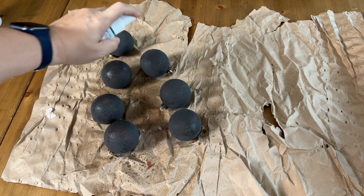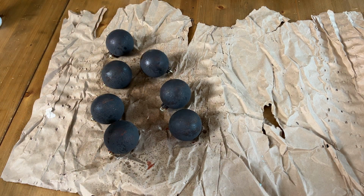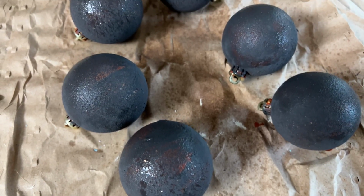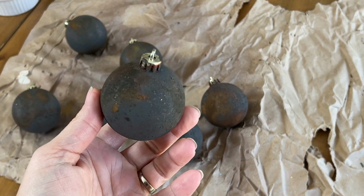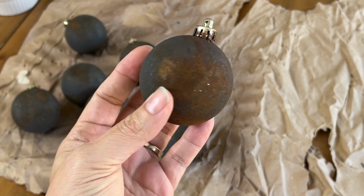It is a light blue solution that you put a pump sprayer top onto, and you just spritz the painted finish. Some of the ornaments I spritzed once, and some of them I spritzed twice, but either way, you get a really cool looking finish. There's a bit of an iridescent sheen that comes with some of the rust finishes, and it varies with each spray. So each of the ornaments that I created, they all look a little different, which is super cool.